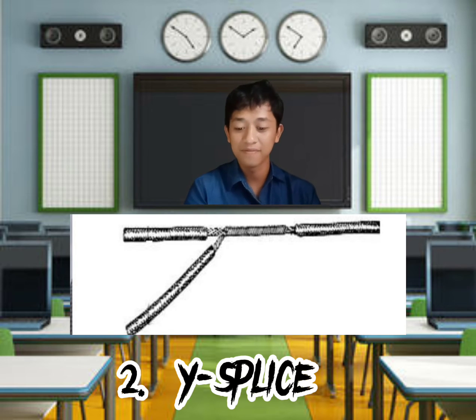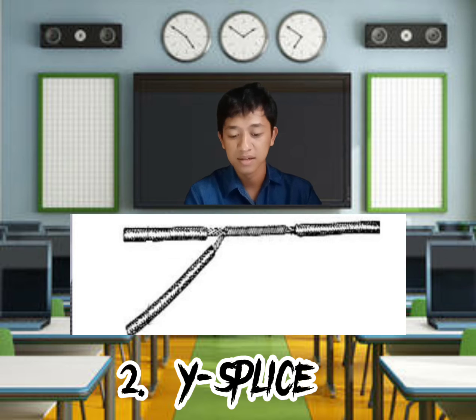Second, we have Y-splice. So, this method of wrapping is generally used on small cables because the strands are flexible and all can be wrapped in one operation. So, kadalasan doon siya makita in mga small cables, kay ang kuana ni strand is mga pino and flexible and all can wrap in one operation.